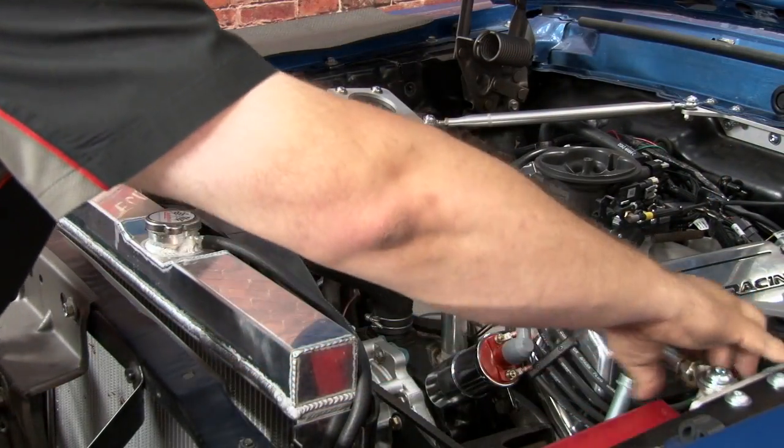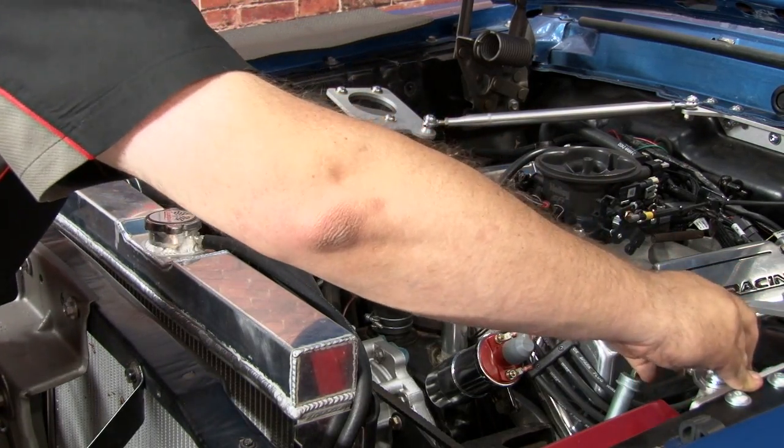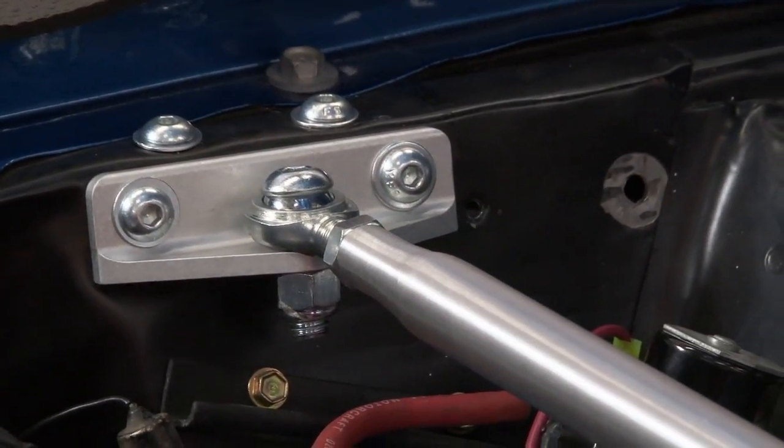I want to adjust the bar so basically you have the same thread showing on each side, and tighten down the lock bolts. And your installation is finished.